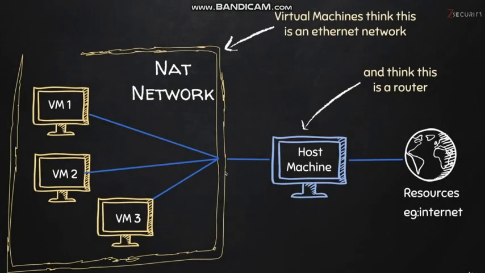So it'll first allow my virtual machines to have internet connection. It'll also allow them to communicate with each other. And it'll do all of this through a virtual network. It will not use any of your wireless adapters or any of your wireless cards. It'll create a virtual Ethernet network. So as far as the virtual machines are concerned, they're going to think that they're connected to a network through a wire.